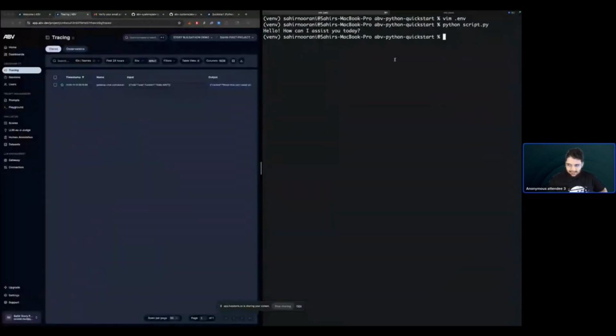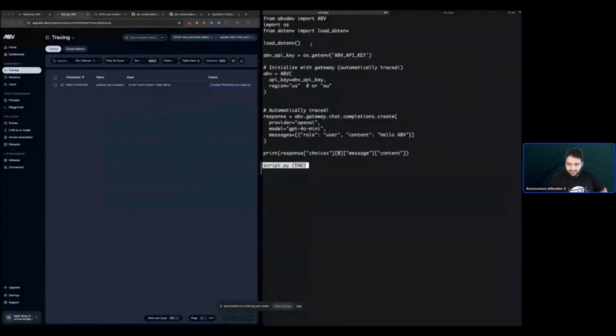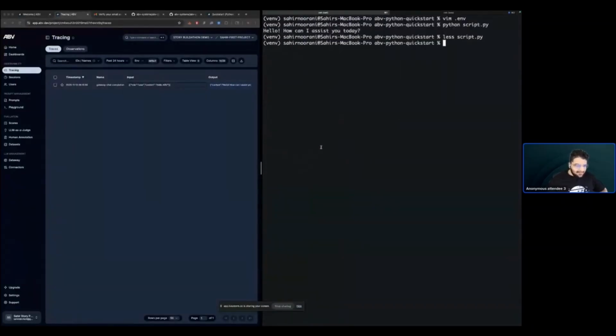This is just a really simple example. If you look at the test script, all we're really doing is setting it to hello ABV. I'm sure you guys will build a lot of crazy stuff here, and hopefully you'll build some cool stuff on top of this.